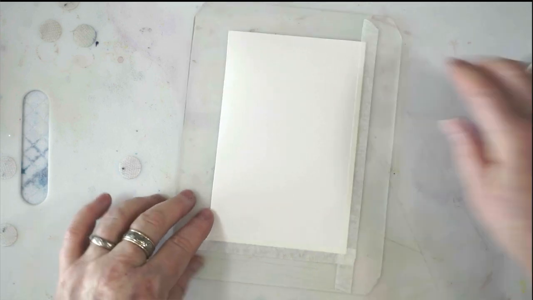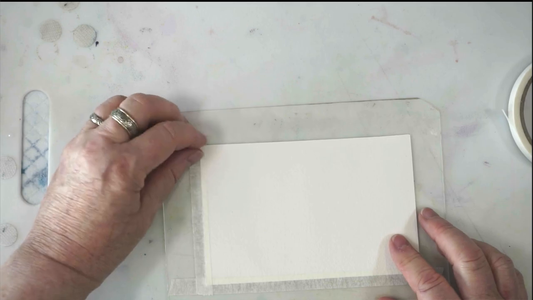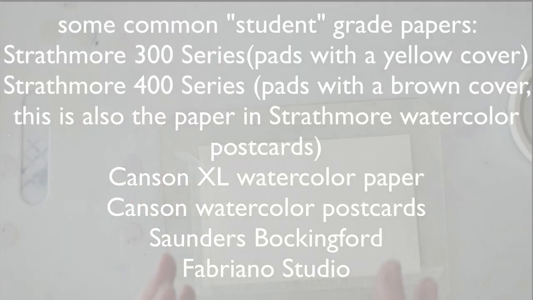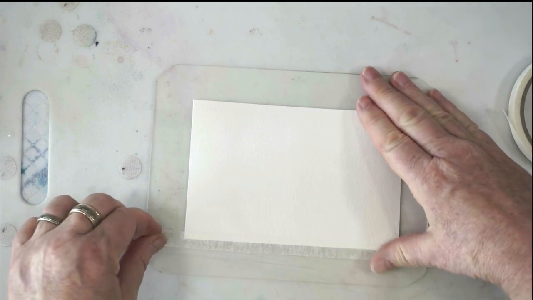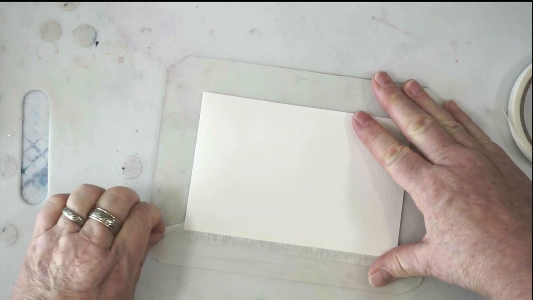The next thing that could be causing your paper to tear is if you're using student-grade paper. Student-grade paper is just a lot softer. So by student-grade, I mean wood pulp paper. So any paper that doesn't advertise itself as 100% cotton is probably wood pulp paper, because otherwise they tell you it's 100% cotton so they can charge you for it. So if you're using student-grade paper, these techniques will work to keep it from tearing, but you need to be gentle, go slow, be a little more cautious because that paper is just more delicate. It's not as strong as cotton paper and especially when it's wet, it's not as strong.